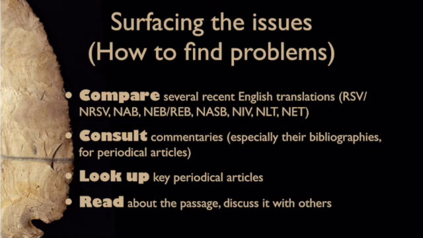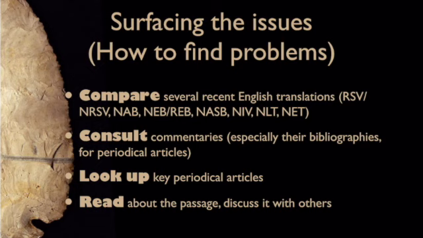Generally, you could look up key periodical articles. You're going to get these periodical articles out of the commentaries themselves. If you wanted to be a purist and do pure research, you could probably go to a journal article database like ATLA or JSTOR and do a search on your individual passage that you're looking for. So the problem that you're going to work on in Ephesians 2:14, you could go to ATLA, for example, and search on every article that refers to Ephesians 2:14 and kind of skim through the journal articles.